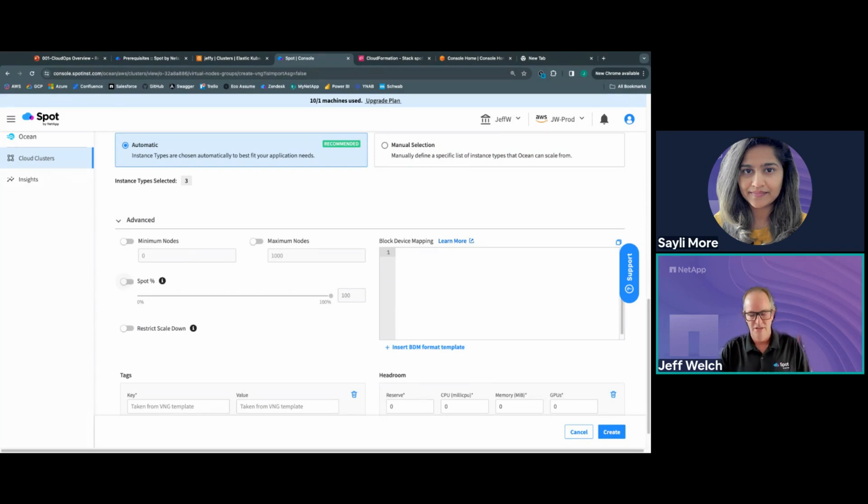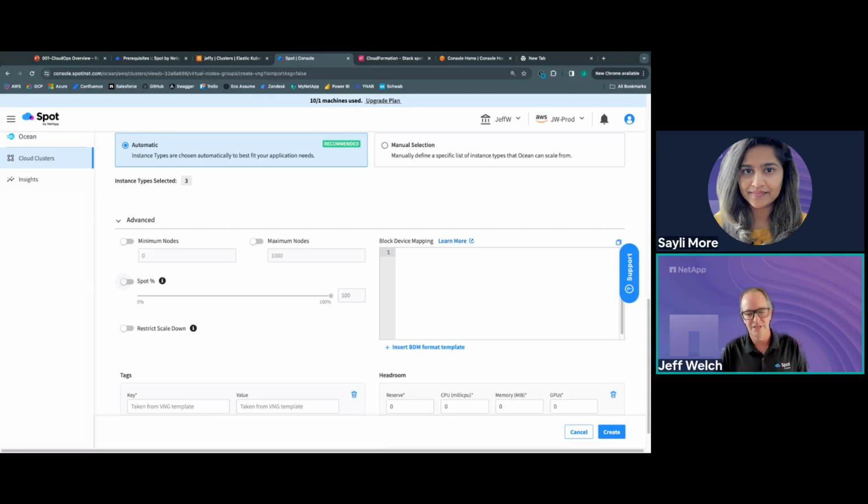So one of the values, clearly based on our name, Spot, is that we can leverage Spot instances or Spot VMs in a way that the hyperscalers natively don't offer, right? We can look at all of the different instance types, the different AZs, and we have years of historical data and current real-time data that gives us a Spot score.